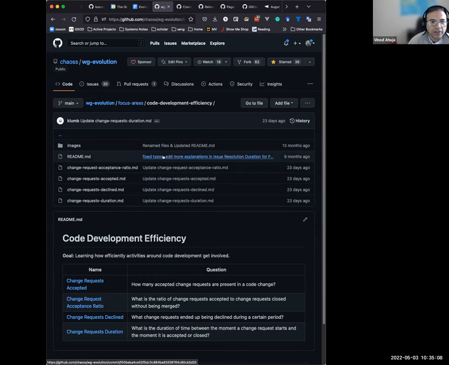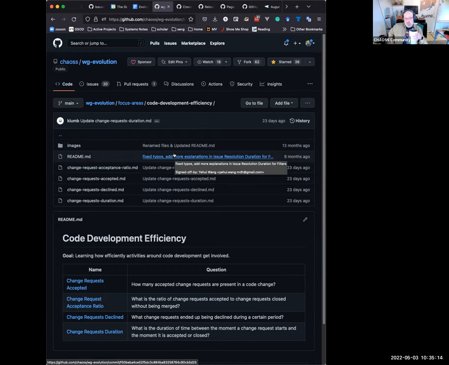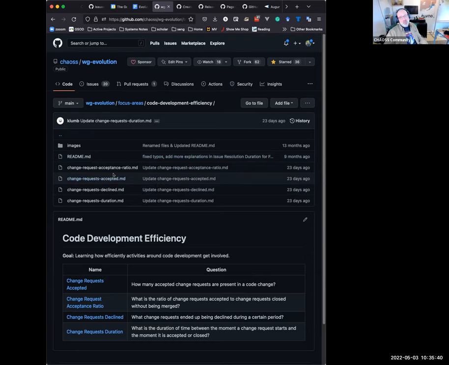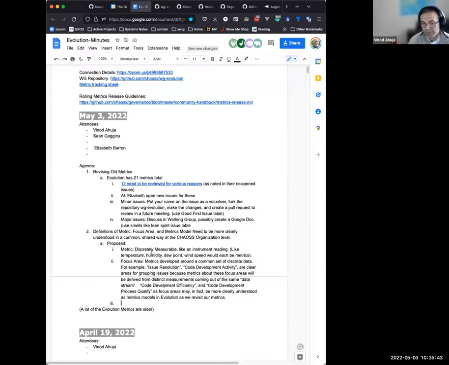it also makes it harder for people to navigate when we bucket them like that, because the data comes from a different place than commits, so it is different data. But code development efficiency also feels like a model, where you want to measure the efficiency of development activity and have metrics around those. So to build a model, you need metrics, right? Yes. Models are constructed from metrics. And I think that's an important thing to keep in mind.